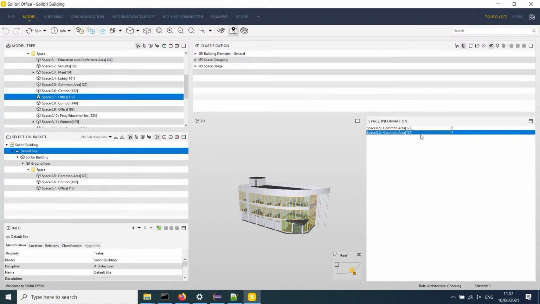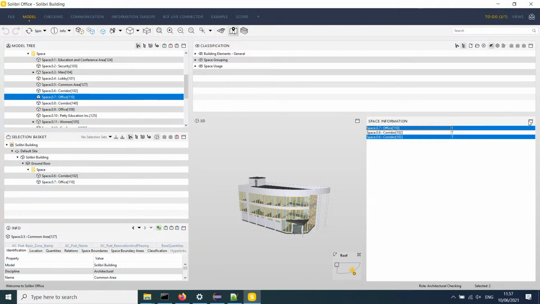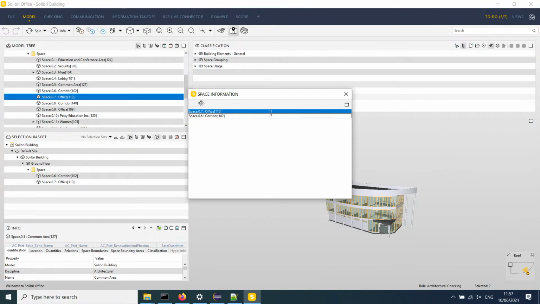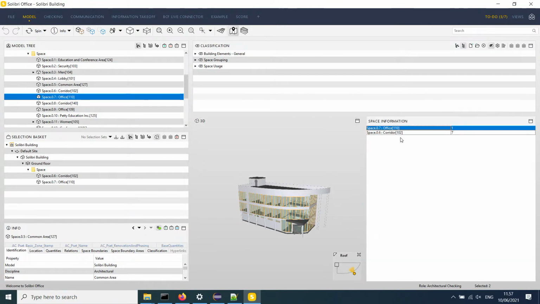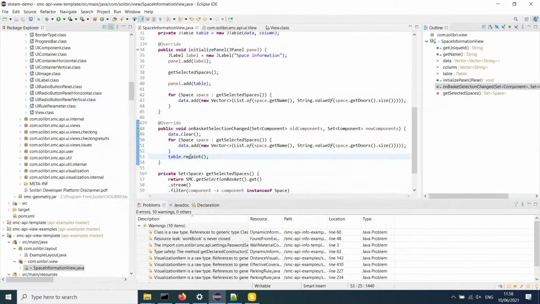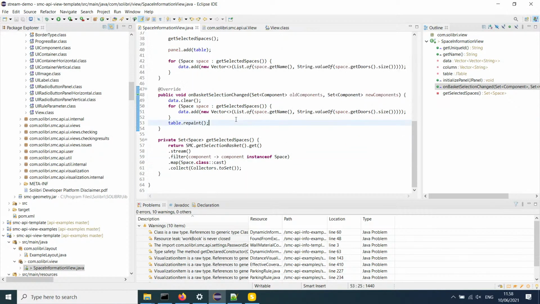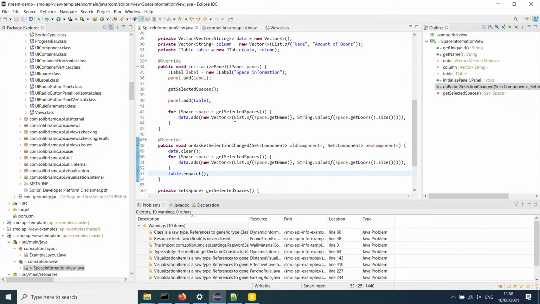So now we have 3, and now when we click on here it updates. But hopefully soon it will update automatically. And let's remove something, and it does not update properly, but if we move it around it does. So at least the data handling works now, and we already have added this repaint call here, so it paints the table again when something updates.